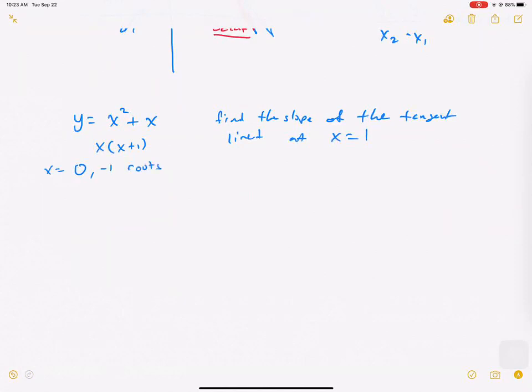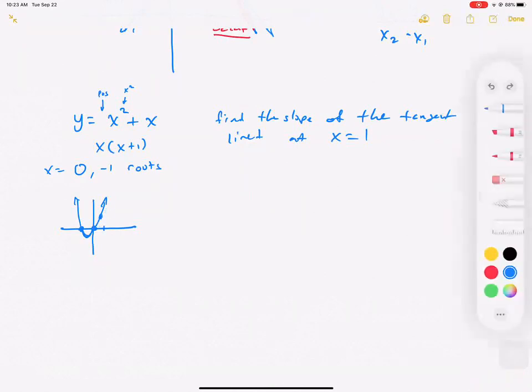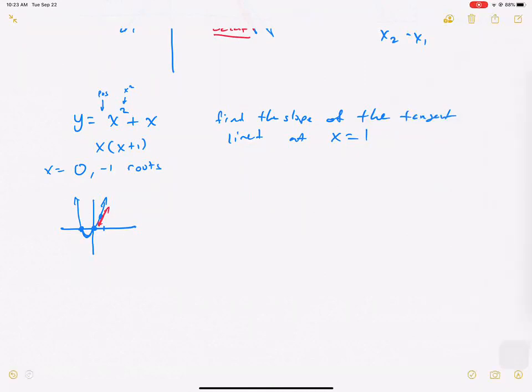These are our roots. So these are skills that you learn to graph in pre-calculus and algebra 2. Since we have the roots at -1 and 0, and since this is an x squared and it's positive, we know this is going to be a parabola facing upward. We have some type of a dip here. Now at x equals 1, we're going to have some type of tangent line that looks like that. Not the most accurate graph, that's fine. Just a point of reference. So we know this graph is going to be increasing pretty quickly, and we know it's going to be a positive slope. So our goal right now is to find what is the slope of this tangent line, the red line.